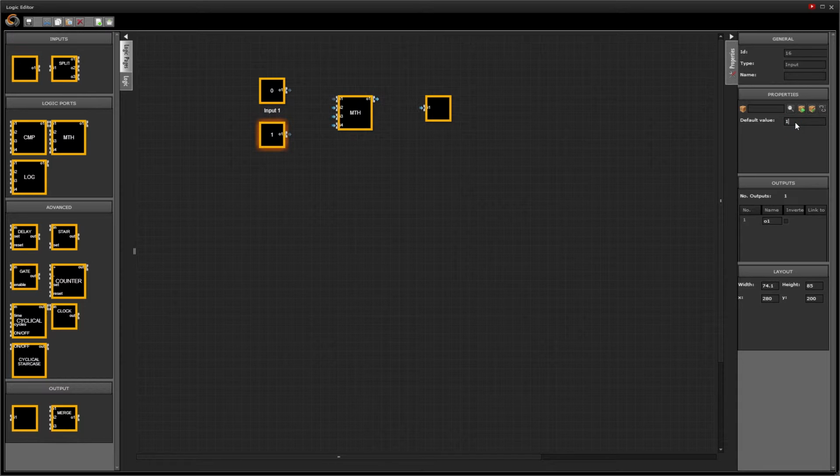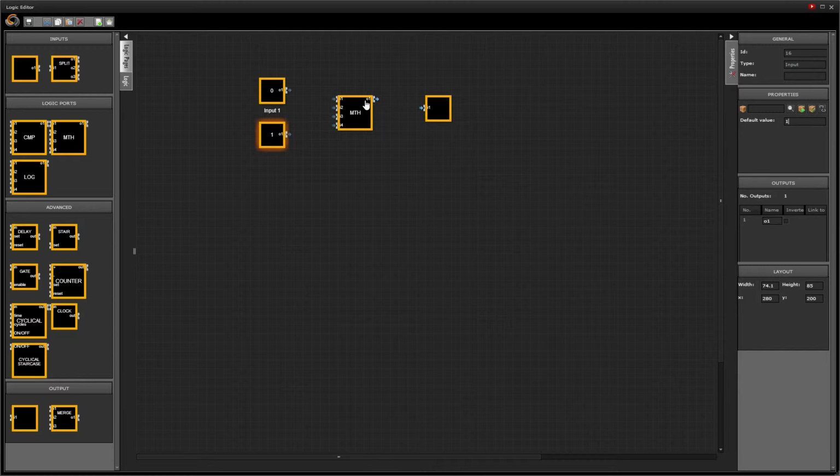Now we must send the value of the logic inputs to the gate in charge of summing up their values. As we can see in the design area, the logic gates have, depending on the type, inputs to the gate, outputs from the gate, or both, that are represented by incoming or outgoing arrows respectively. These gate inputs and outputs will be linked among themselves so as to create the logic's information flow. One gate's input can only be connected with another gate's output, and vice versa. Let's connect the outputs of our project's input gates with the inputs of the mathematical functions gate.